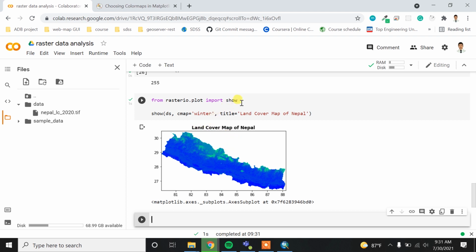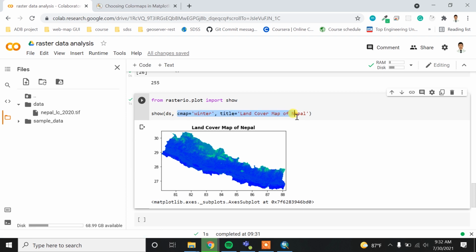One thing I want to cover here is which land cover classes are the most and which are the least in our map. To find out about this, we have another parameter called show_hist. It will print out the histogram of our dataset.